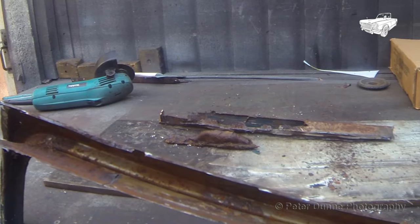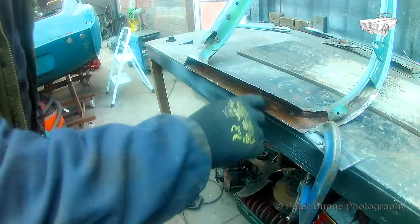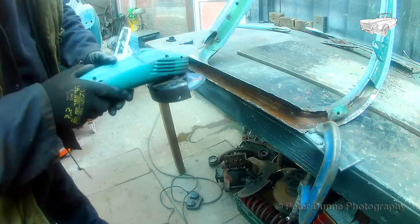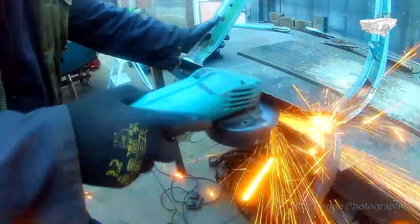Take note here, when grinding this corner to a perfectly straight line, hold the grinding disc as flat as possible on the metal. Don't hold the grinder on an angle or you won't get a nice straight edge, which is very important.